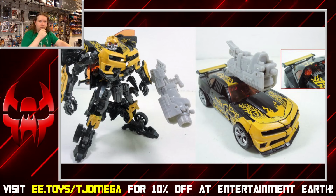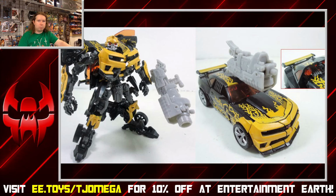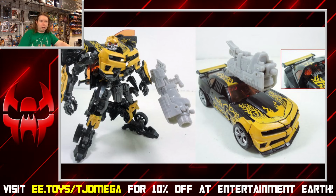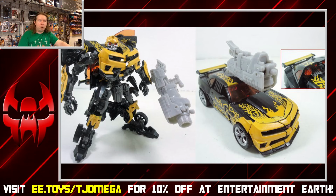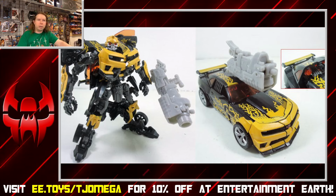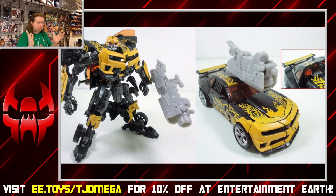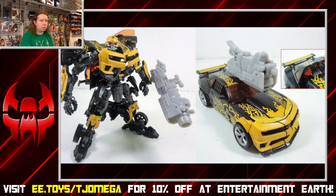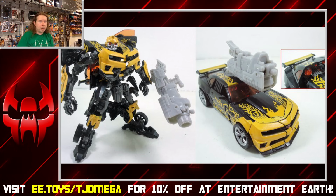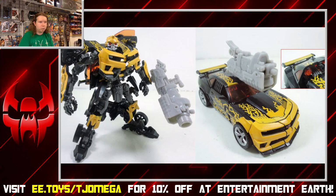Okay, you cannot tell me you don't have so many options for movie Bumblebees to do this with again. Now, I don't think it'd work on the Volkswagen. I don't think flames on a Volkswagen are going to be that effective of a look. There's only so much you can do with a car that looks like a computer mouse. So you're not going to make that extreme. But the rest of them, the Camaros, absolutely. Absolutely make the Camaros look like this. Make the World War II Bumblebee look like this. You know how frightening it is when an armored truck with a black and yellow flame job starts rolling up on you.